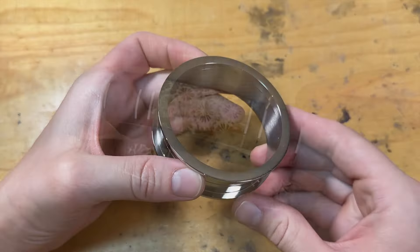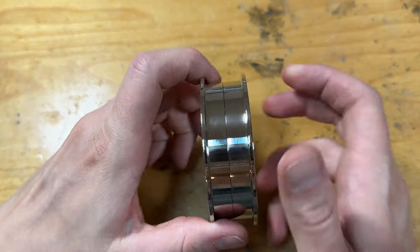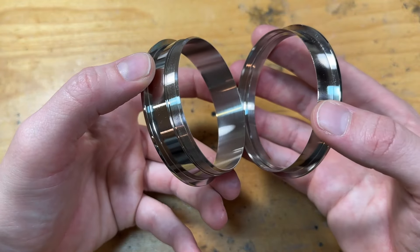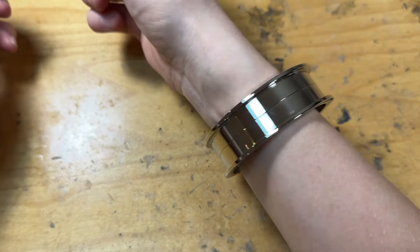Even if you're a lapidary with no silversmithing experience, you could get something like this stainless steel cuff core that are actually made for woodturning cuffs — you can see how it kind of screws off like this to accommodate a solid woodturned piece — but you could easily use it for this project as well by running some epoxy in that screw seam before inlaying.